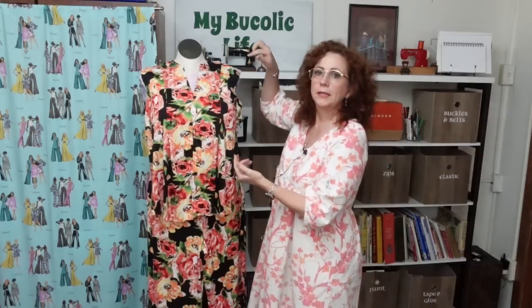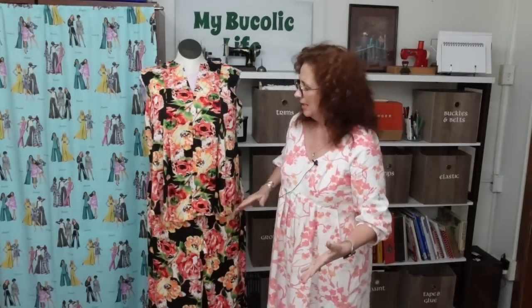So I'm going to go ahead and unpin the front. And one other thing I did: remember I had that notch in the bottom where I just cut things wrong? I went ahead and evened it out all the way across. When I get the buttons put on, so that I have a final length where they meet, I'll do a final cutting before I hem it so that it's somewhat level down here.